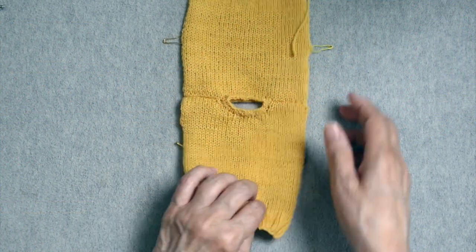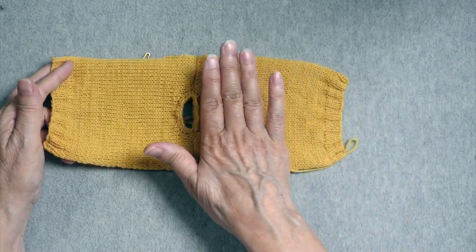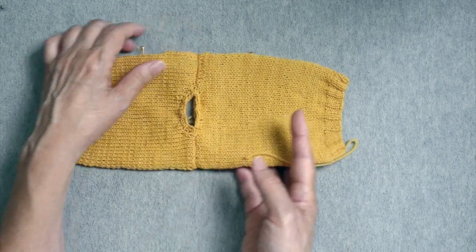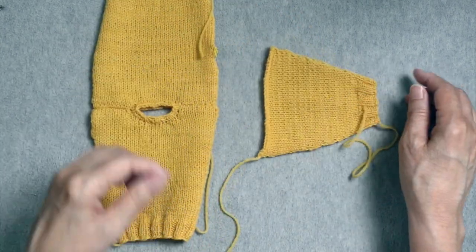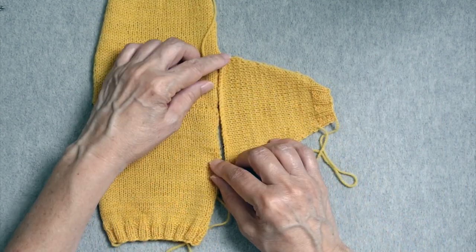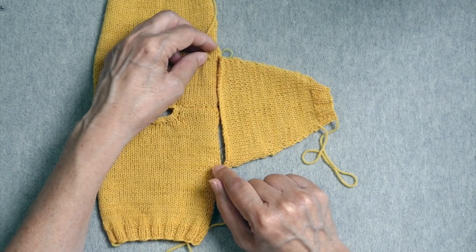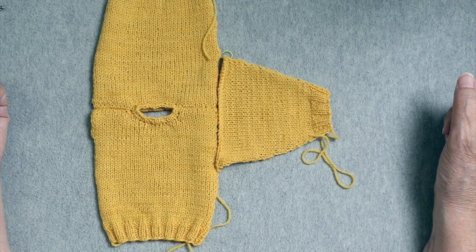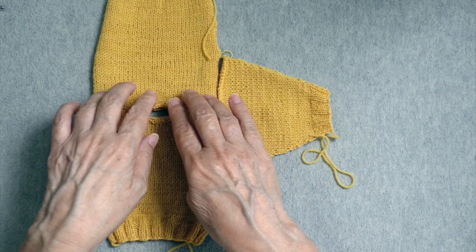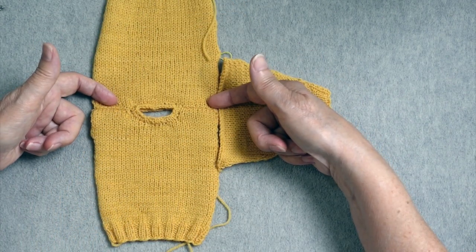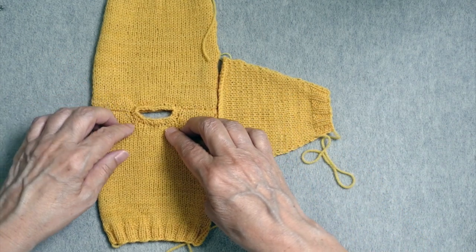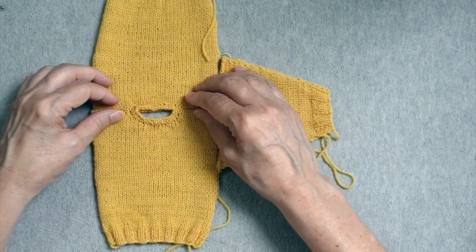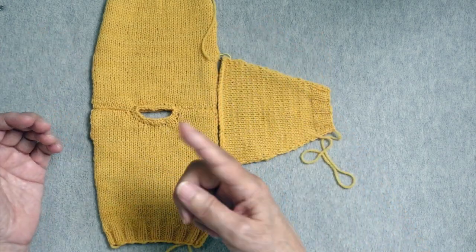Here is another quarter scale example where I knit the back bottom up to the shoulders, and then I knit the front bottom up to the shoulders and did some neck shaping. And then I joined the shoulders together. Now I've knit a sleeve. I knit the sleeve bottom up. It will be seamed between the two marked places for the underarm. But I didn't have to knit it bottom up when I was knitting it in pieces. I could have knit the first piece top down, come back up to the shoulders, picked up stitches for here, done my shaping on either side, and then joined them together and knit it down. I could have knit top down and then after I got past the armholes, joined it together in the round.